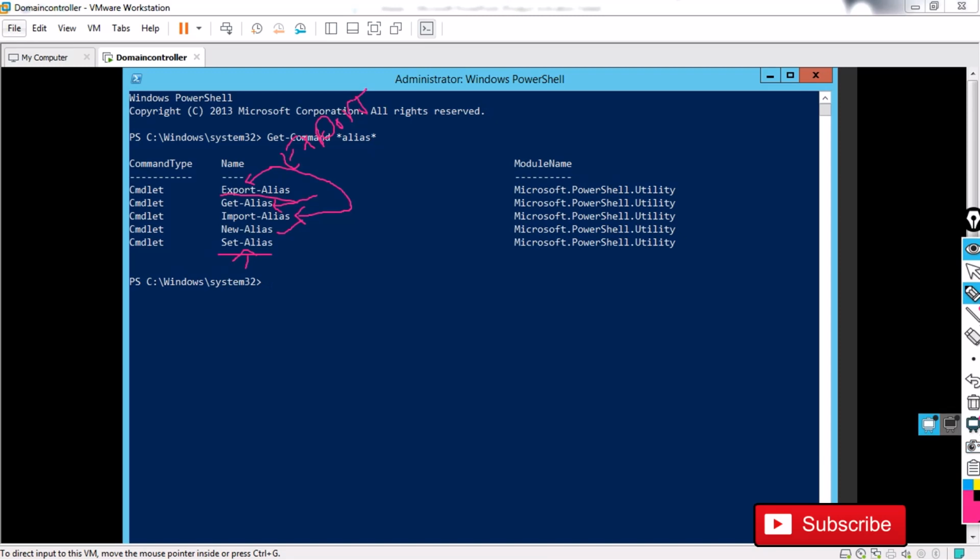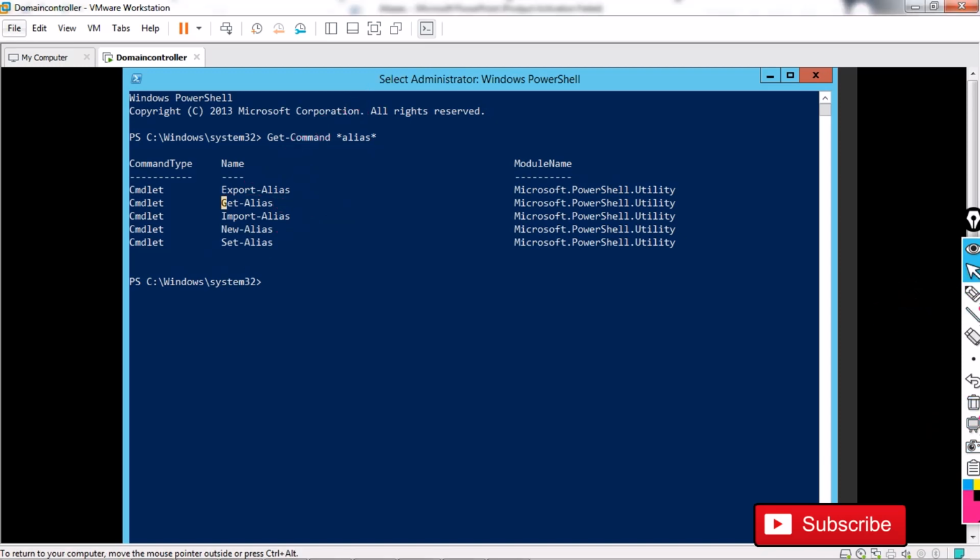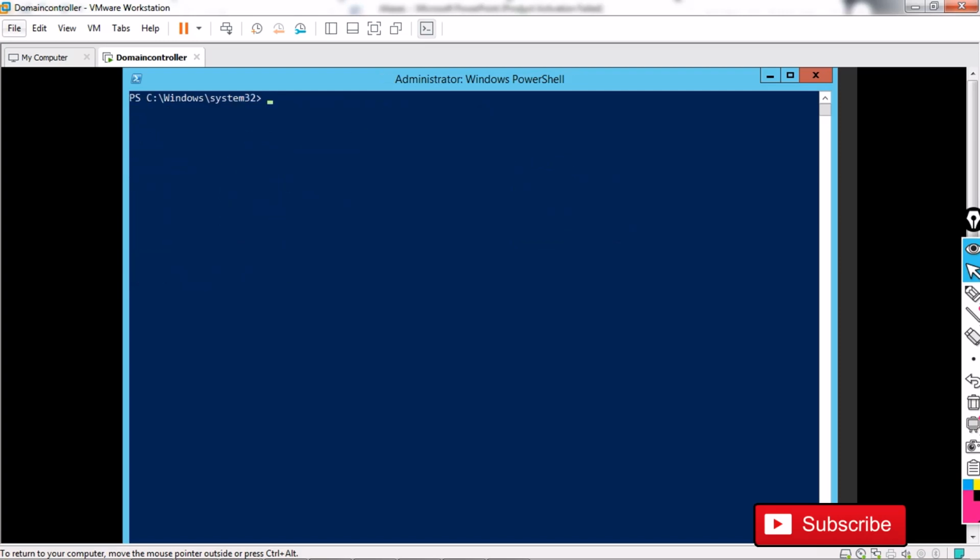Modifying an existing alias. So that's fine. So let's go ahead and run this get alias to see whatever we have in this PowerShell console. This is a fresh PowerShell console, so I haven't created any aliases yet. Whatever I get as an output when I run get alias, these are by default inbuilt within PowerShell. These are called built-in aliases.